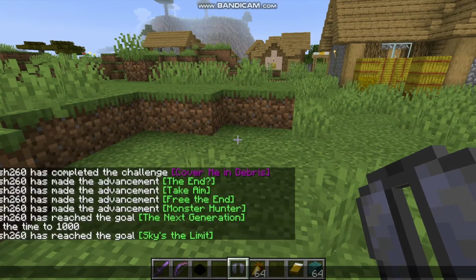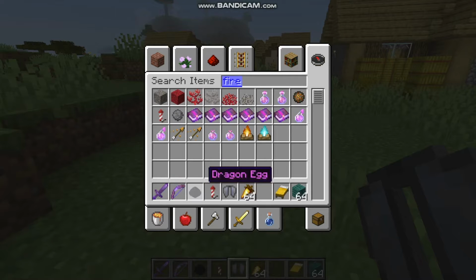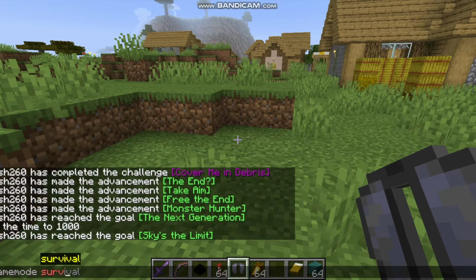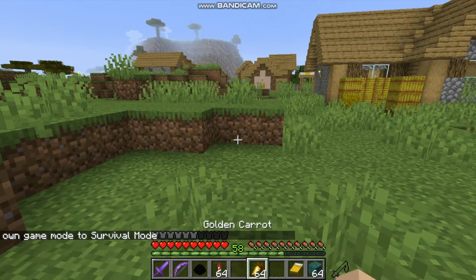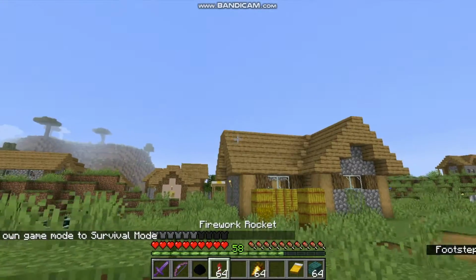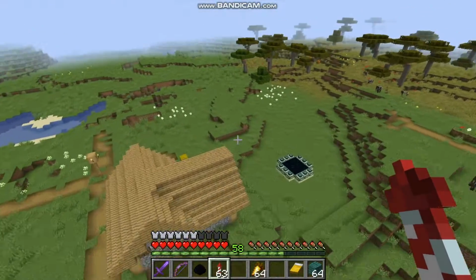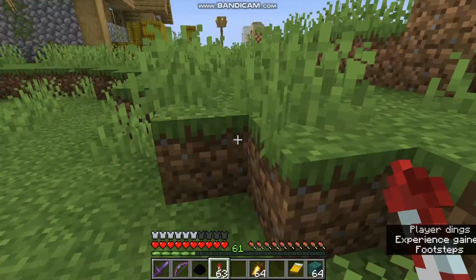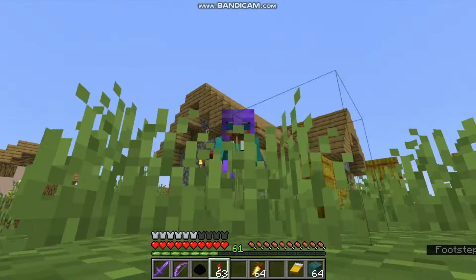Let me demonstrate. I'm going to set myself to game mode survival. Okay, wait a second. I'm going to have to set myself to game mode survival. There we go. And then I'm going to equip these Elytra. And then as you see, I can fly in survival mode. I'm perfectly in survival mode. There are cheats on, but cheats don't allow you to fly. This is absolutely normal. This is absolutely vanilla, perfectly vanilla flying, and that's really awesome.